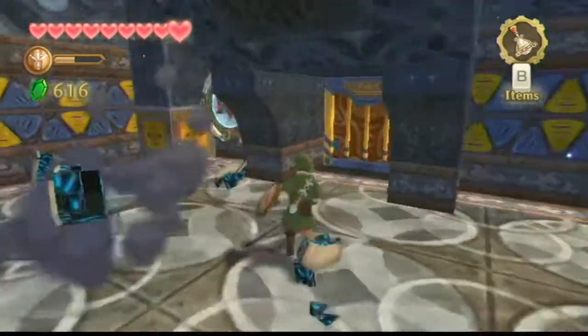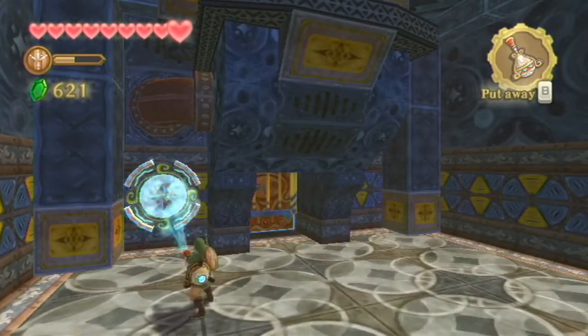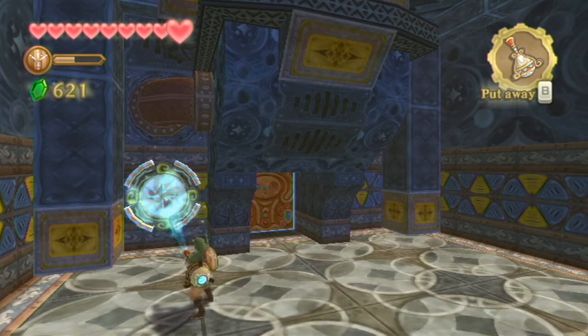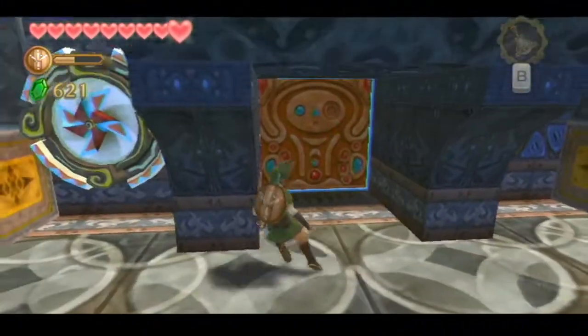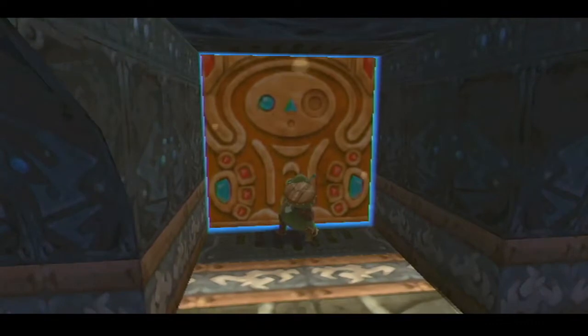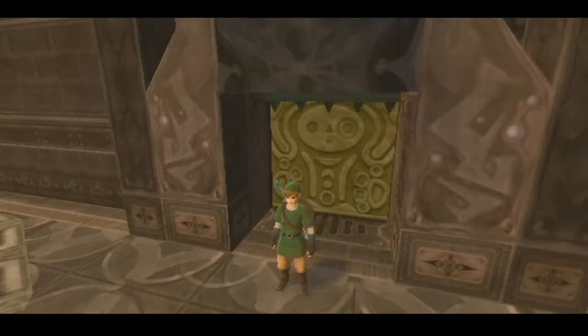Okay, we got another switch here that's going to have to be used by the Gust Bellows in order to move forward. Now, one thing I'm going to point out about Skyward Sword is that it was heavily praised for its variety of item use in dungeons that's not single use. This is going to be heavily prevalent in later dungeons, the first three being the dungeons that don't really use it as much, per se.